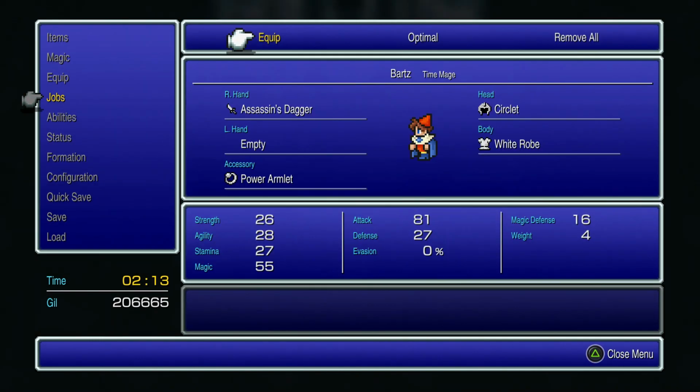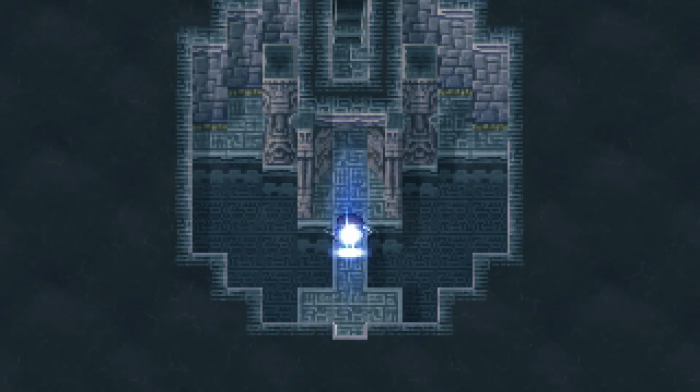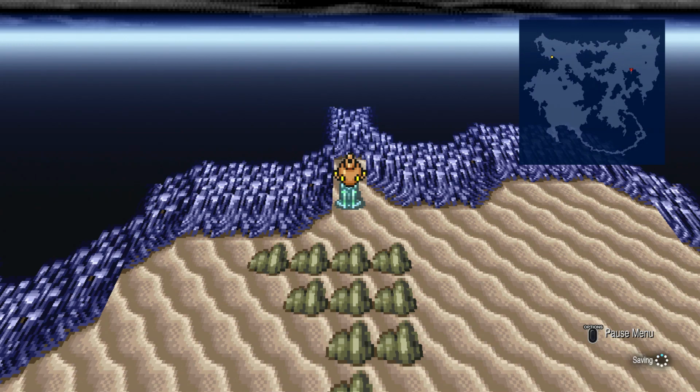Okay, so we're just going to put on our time mage and we're going to do a little time magic to teleport out of here, unless you feel like running the whole way back, but it's much faster to teleport. And once that is done, then you can be back in your submarine and you can surface.